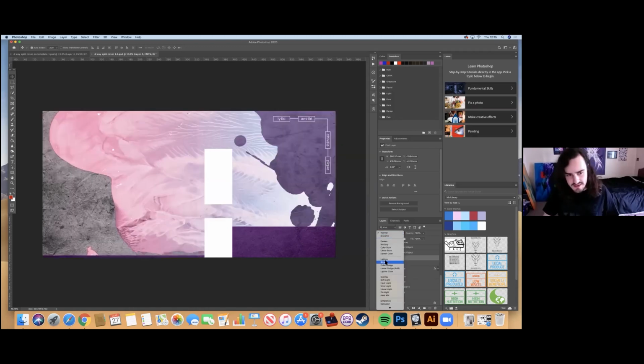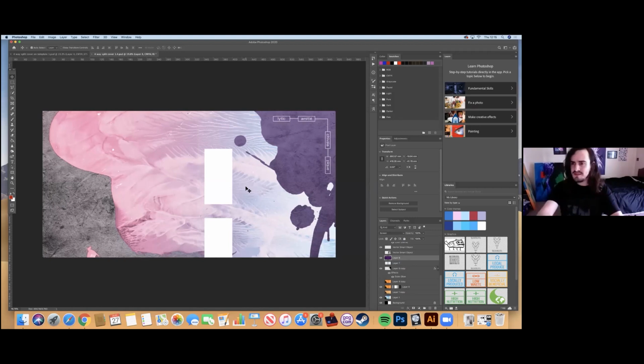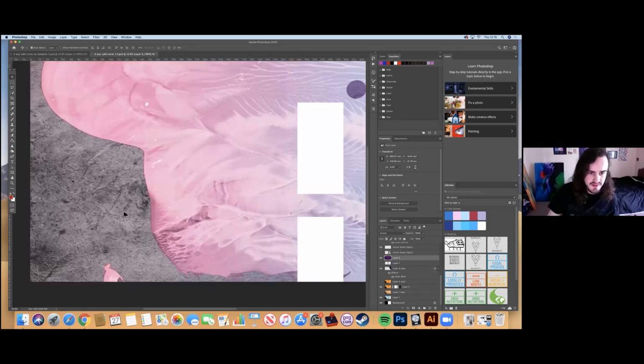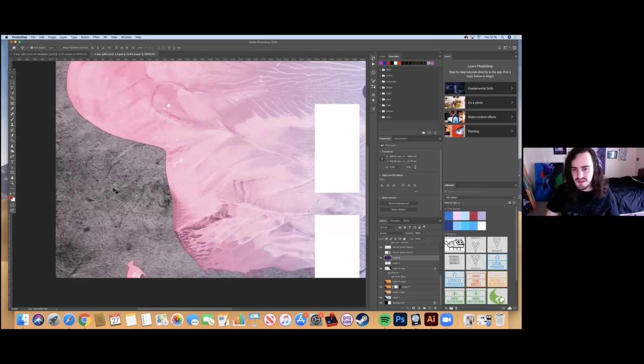I've used screen. Screen is quite an interesting blending option that gives this sort of texture effect that goes over the top of whatever images you have, but without really overpowering those images. And what screen is really handy for is making it look as if your images are printed onto the texture that you've screened over them. So you can see it now looks as if this abstract paint is on this old weathered paper. Here's a good section of it for an example of how that's working there.